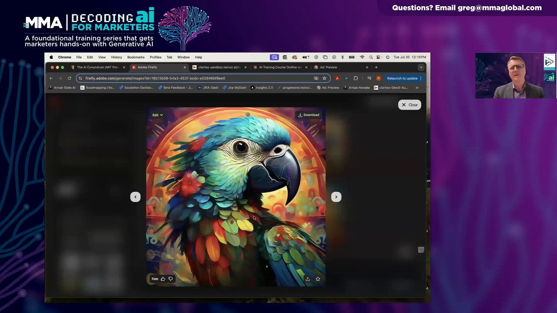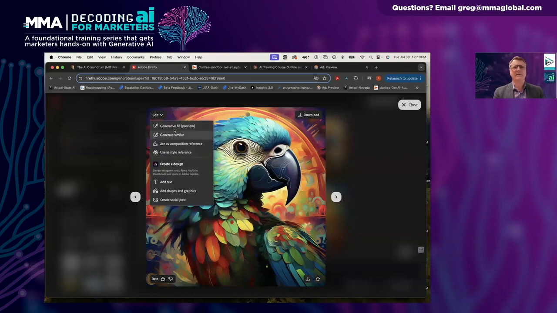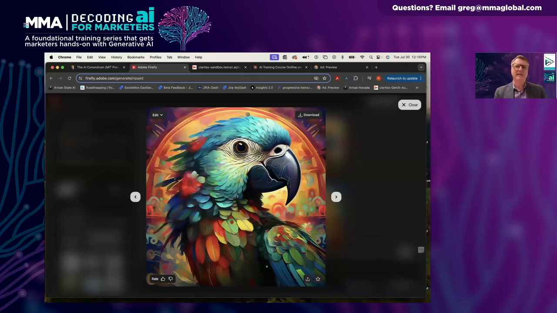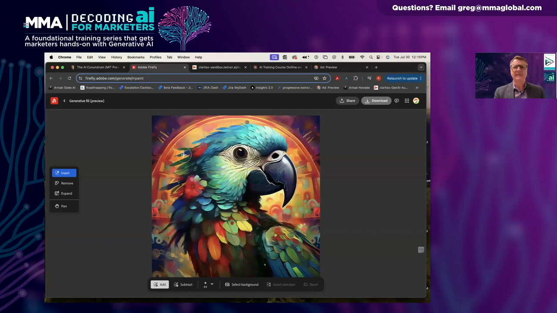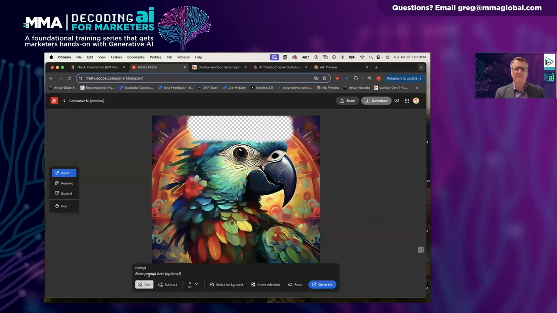The next thing we're going to show is how you can begin to make some changes with the edit function. Now, the edit function allows you to do generative fill. This is called inpainting, and then there's also outpainting. What generative fill does is, if we want to change part of the image, we might say, okay, let's put a hat on this parrot. So you click that button and erase that part. I'll give you a chance to do that, and then you can type in a prompt of what you might want to put in that image. And then we'll come back and demonstrate that for you in a moment.